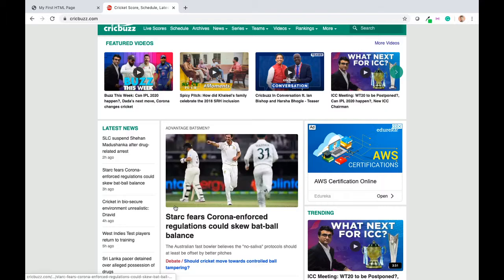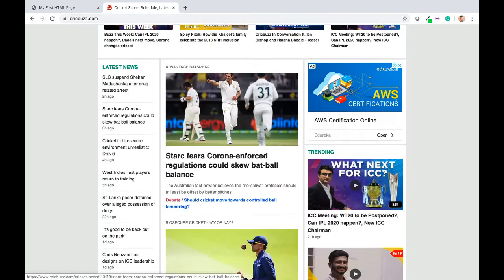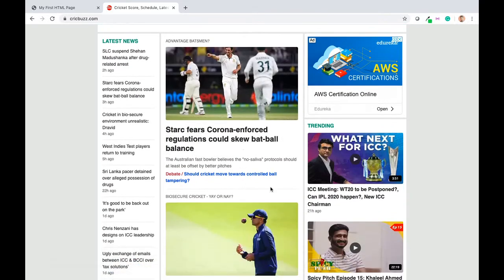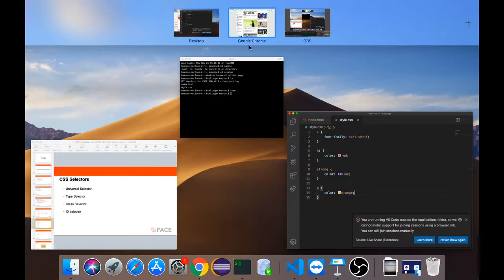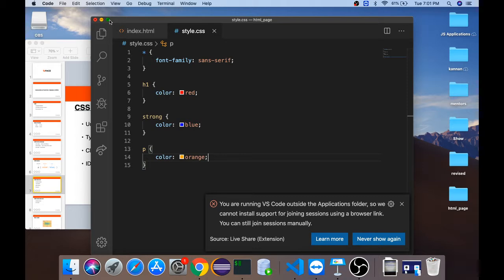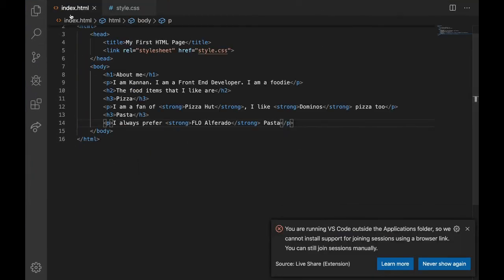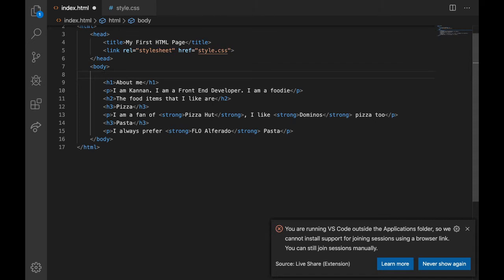In such cases, I'll give a class name which would be common for all of them. In this page, I'll make everything inside a container. For making it a container, we'll use a tag called div.